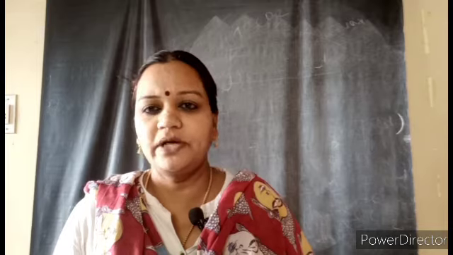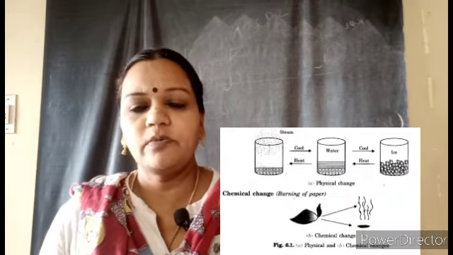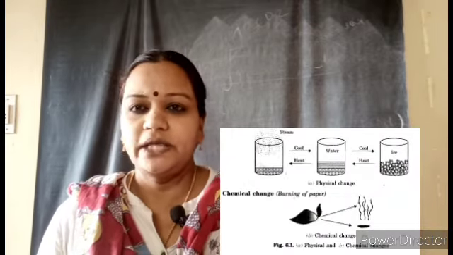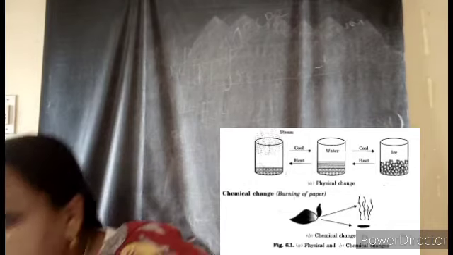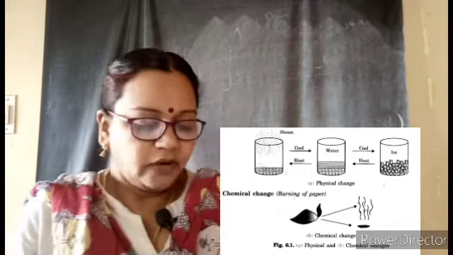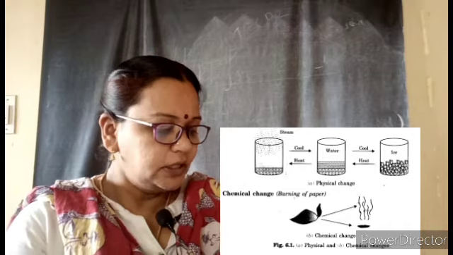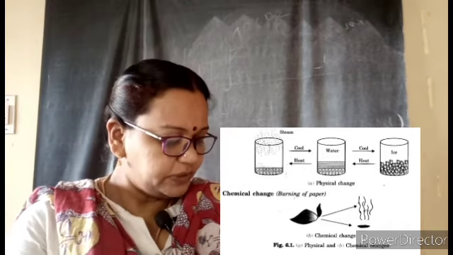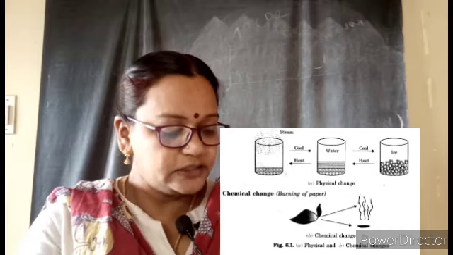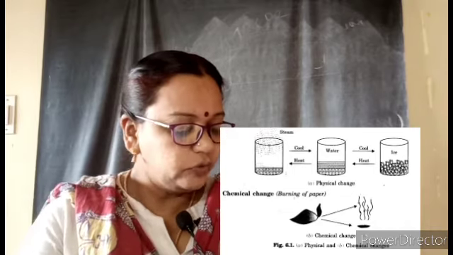Yes, children, by now we have completed learning about physical and chemical changes. Let us see what is there. Some of the questions we did already, which are there at the back. We'll see one or two questions, children. After reading the textbook, you can see the questions given at page number 66, and you can try to answer all the questions. See here, children, a fourth question.